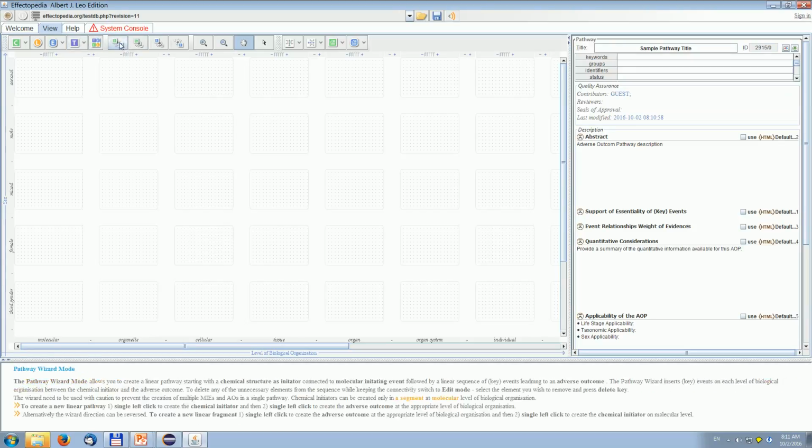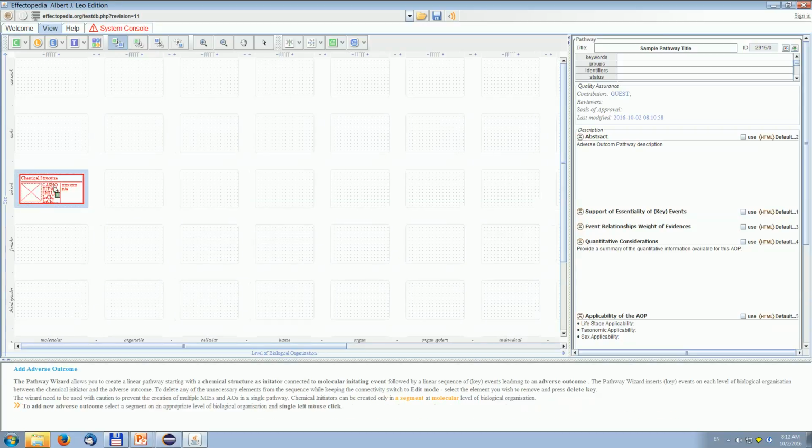So let's left click on the pathway wizard mode and go to molecular level at both male and female and choose the place where we want to put our chemical initiator. So if I single click here, the new chemical initiator will be added.